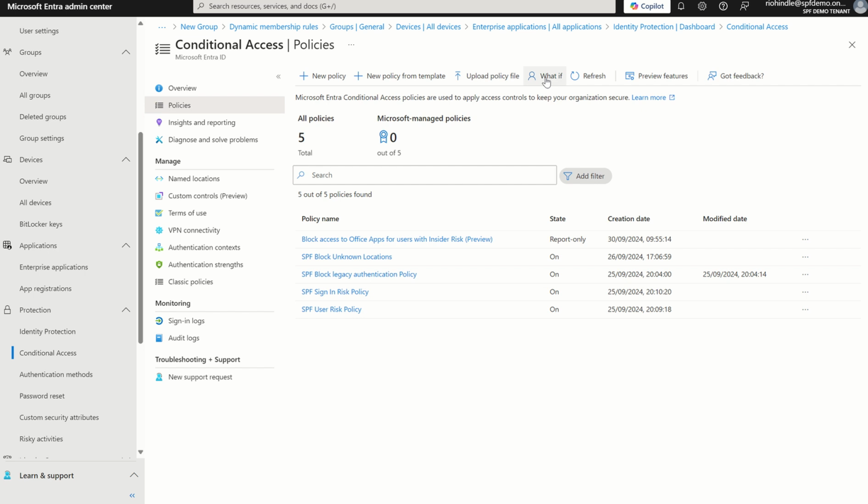Similar to the way report-only mode works, but with What If we can simulate it at any point in time we want, right? I can say, okay, if I'm user A and I'm signing in from this app, from this location, with this given risk assigned, does a conditional access policy enforce or not enforce? That's What If. What if this happens, right, is quite self-explanatory from the naming convention. So like I said, we can create policies from template, we can create our own custom policy, we can simulate the policy, and of course this is then where you see those policies you've created, right? And like I said, if you've got that identity protection integration between conditional access and identity protection, then that's an Entra ID Plan 2 license.